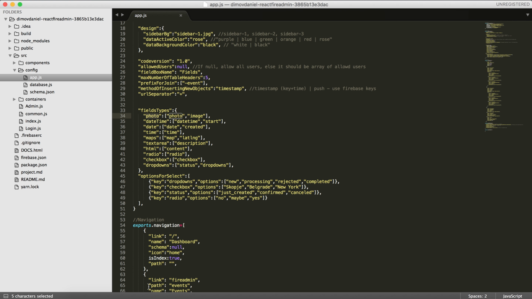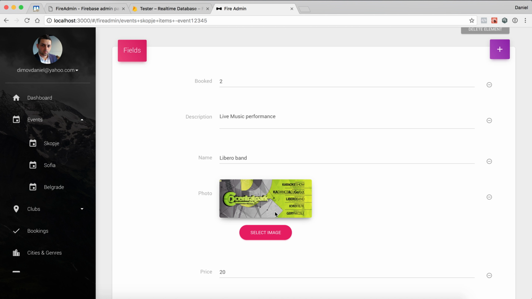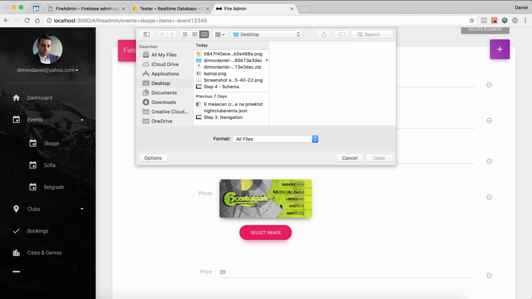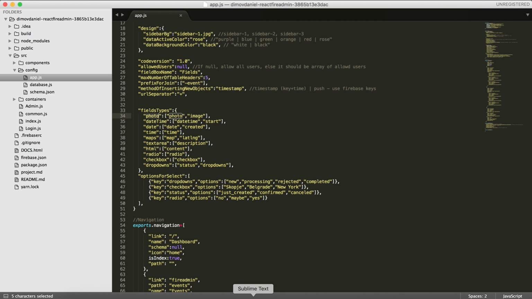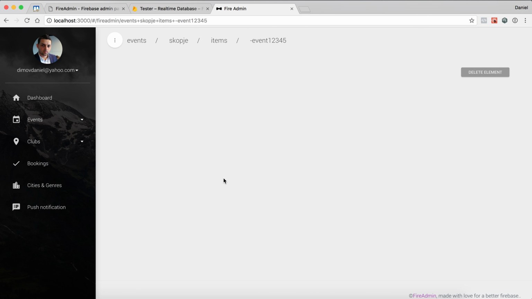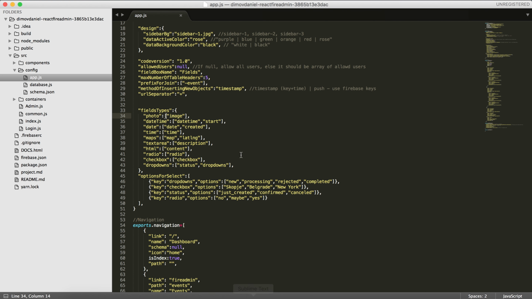So as you can see, this field photo was converted into photo, so I can select a photo from my computer and it will be uploaded directly to Firebase storage. Because the name is photo, it directly converts it into a photo field. If I remove it, it will be no longer a photo field, and it will be just a regular string. I'll put that back, and I think you will understand the other types of field.